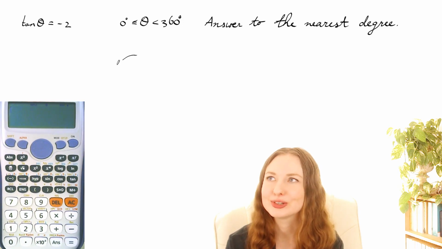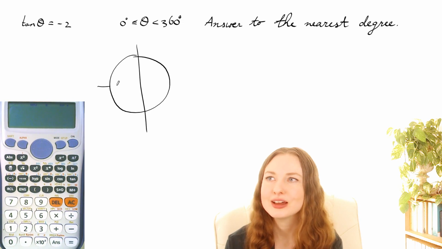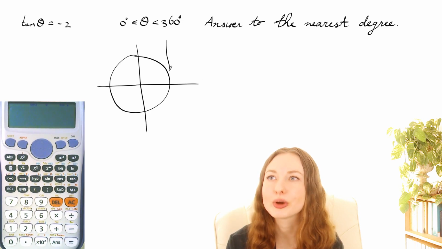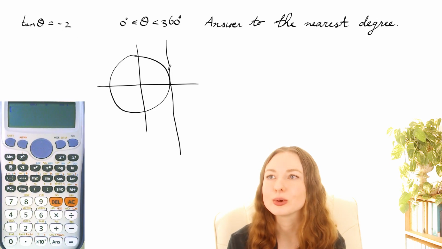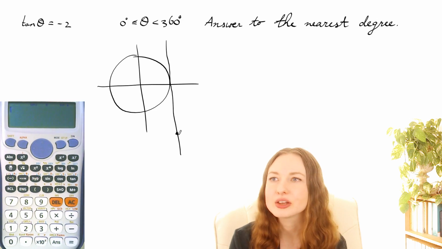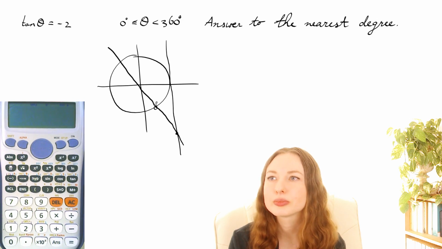Alright, let's try tan theta equals negative 2. So what I would do is draw in the unit circle. Now for tan, what you want to do is draw in this tangent line. And then this is the y coordinate on that line. So we go down to negative 2, which is around there. And then you want to draw a line through this point and through the origin, and just send it straight through the circle. And then these are the two angles that we're looking for.